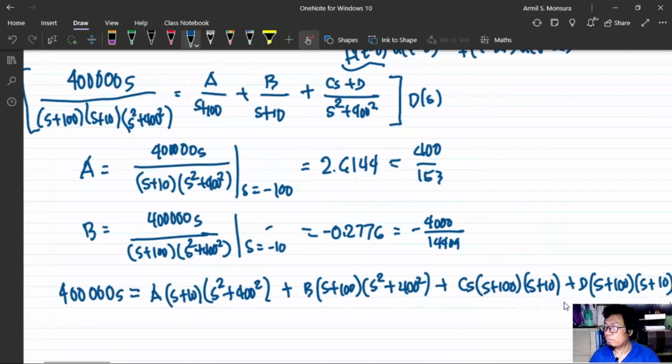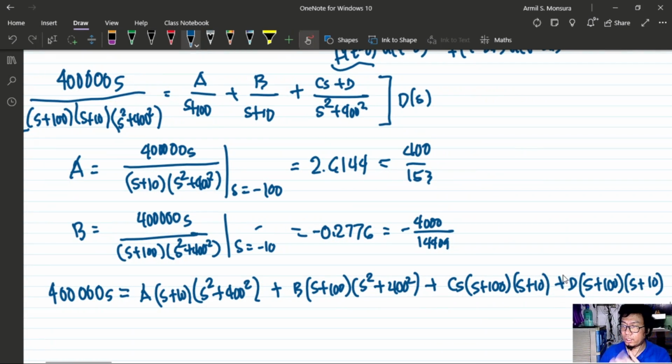Now what we want to do here is to equate like powers of s. I think the highest power of s here is s cubed. On the right side, there is no term that contains s cubed, so the coefficient of s cubed there is 0. On the left side, these are the terms that would produce s cubed: if you multiply this and this, that's s cubed, and A gets to be multiplied.